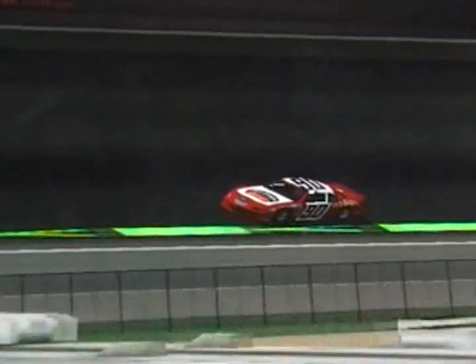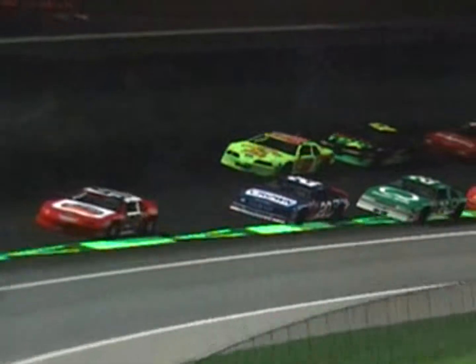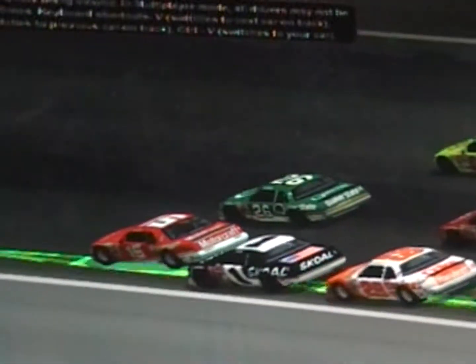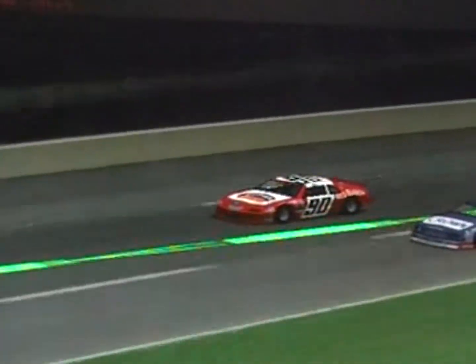Rohit Baderview taking off like John Force on the start, as he has the lead now. Dalton Day in second place now. Joshua Osborne up in the 3rd now, getting past Jeremy Doobie. Mike Becker trying for 4th. Now he goes inside of Osborne for 3rd. 3 wide. The Buick sandwiched in between 2 Fords. And Dalton Day looking to lead his first lap of the race. So let's see what he does or not. No, he does not. Rohit does.